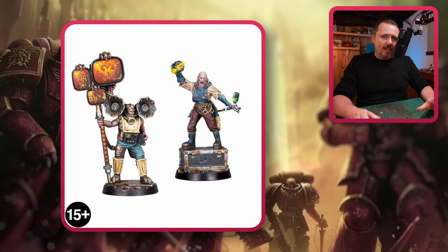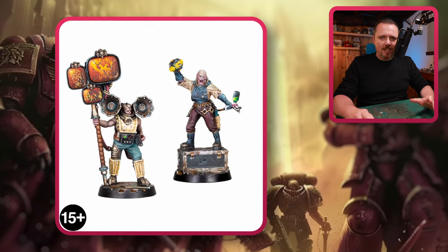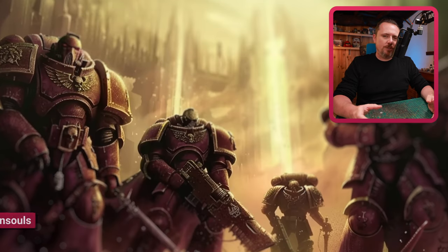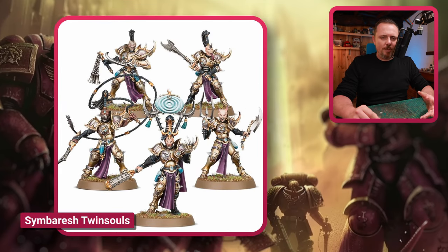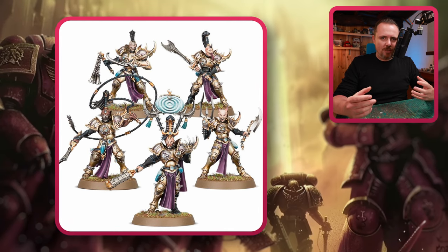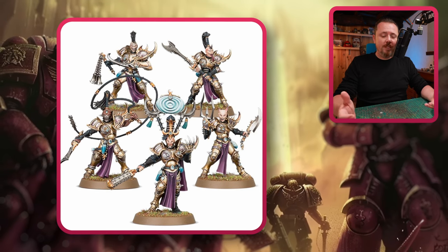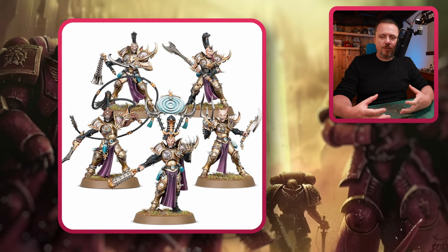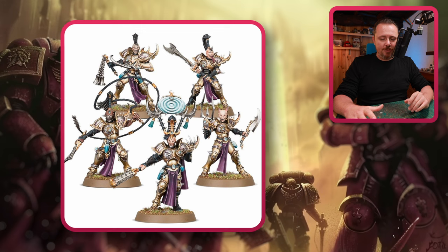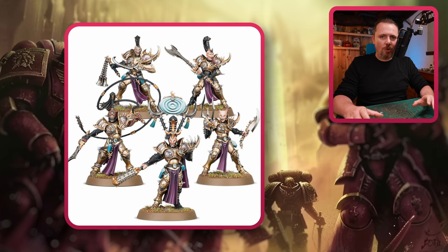If you don't want the standard Legionnaire bodies — your regular Chaos Space Marine bodies — and want something a bit different, Age of Sigmar brings loads of cool minis. For example, these Symbaresh Twin Souls. There are two different kinds of minis you can build from one box. These bodies are really Slaaneshi — they're heavily armored so they won't look strange on a 40k battlefield. You just need to add backpacks and maybe a helmet. The kit comes with five heads and five helmets, and both will look amazing on your Marines.